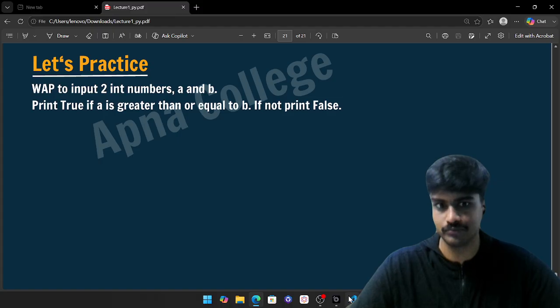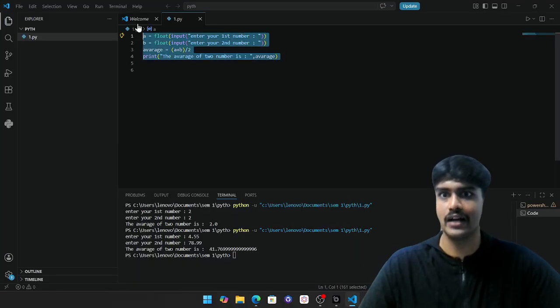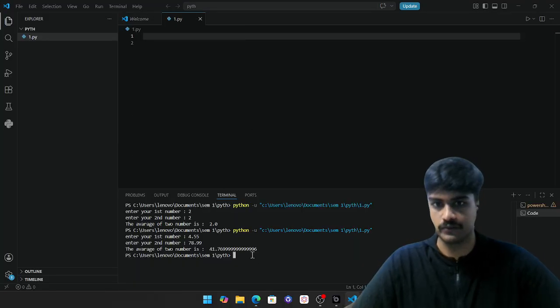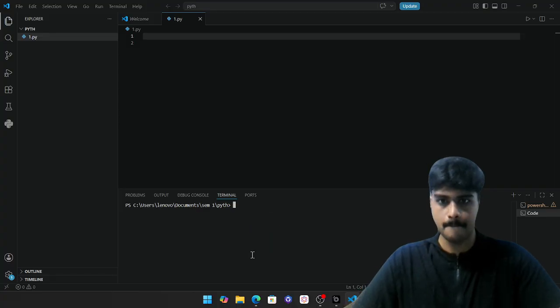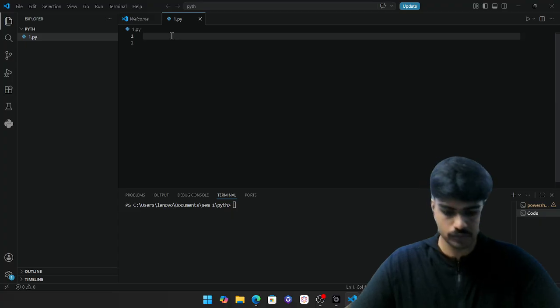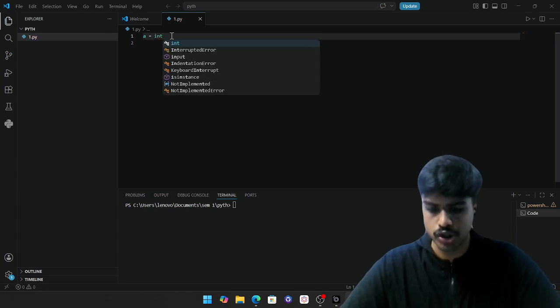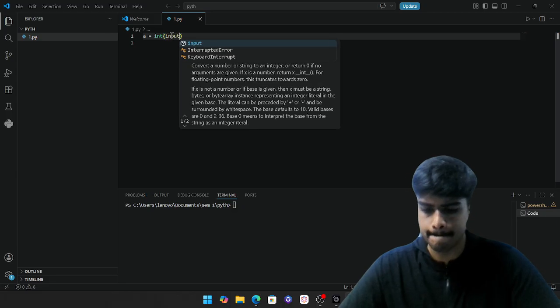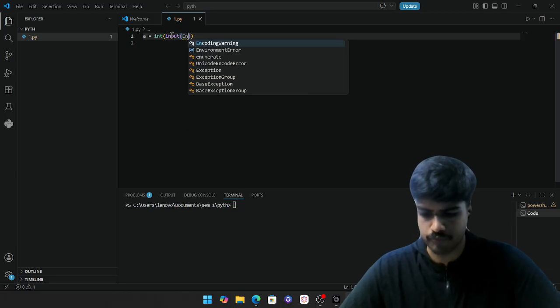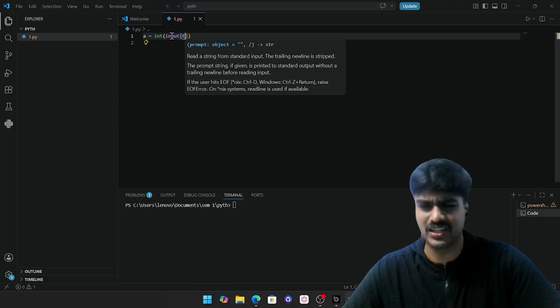Boolean question, right? Let's do this one. Let's suppose a equal to integer. The question was to take two integer numbers from the user.